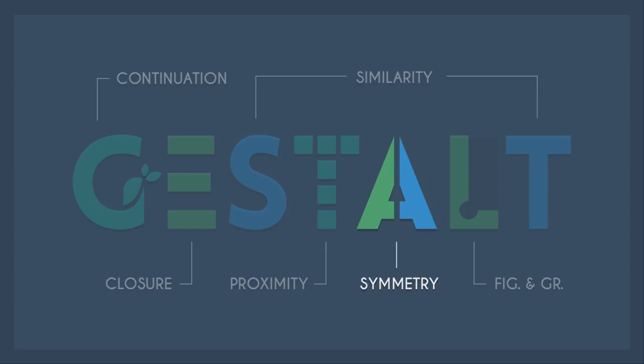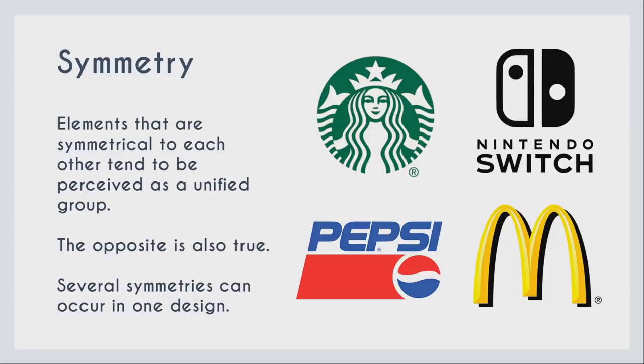Let's talk about symmetry then next. Symmetry is very simple. Elements that are identical to each other over the fold of a mirror or similar. So you can see here, there is some vertical symmetry running down the image of this Starbucks logo. The left is exactly the same as the right. Of course, the opposite is also true. If you have a lack of symmetry, it can imply a lack of a relationship. If you have mostly symmetrical, but with an anomaly, so you see the parallels here between symmetry and similarity.